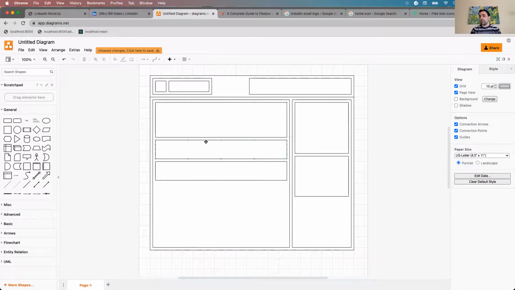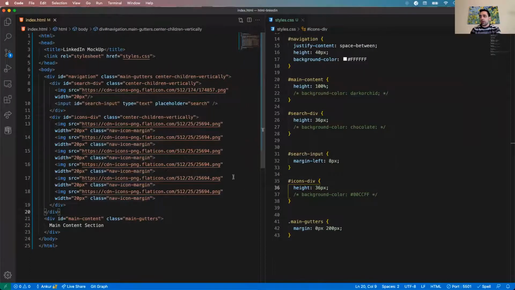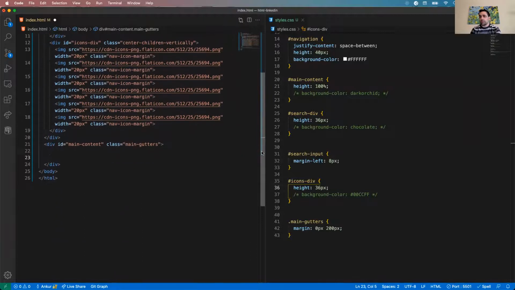All right, so again, we have medium boxes and then we have smaller boxes within those. So let's actually go about doing this. We're going to do this a little quicker just because we've had some experience creating boxes. Let's go to our main content section down here. Let me scroll down a bit. All right, so we're going to create a box and then another box. These are 2 medium boxes that are left and right of each other.